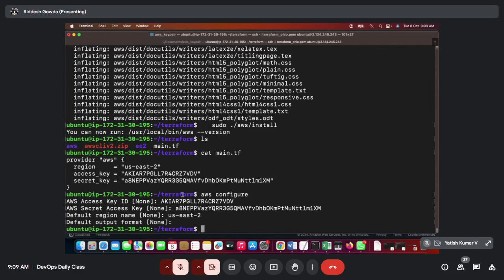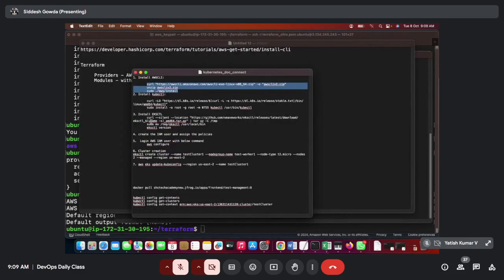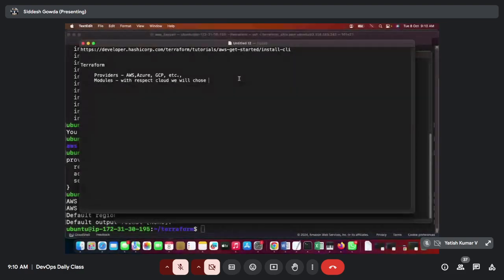So Terraform providers we learned, modules we learned. And then Terraform init, Terraform plan, Terraform apply.